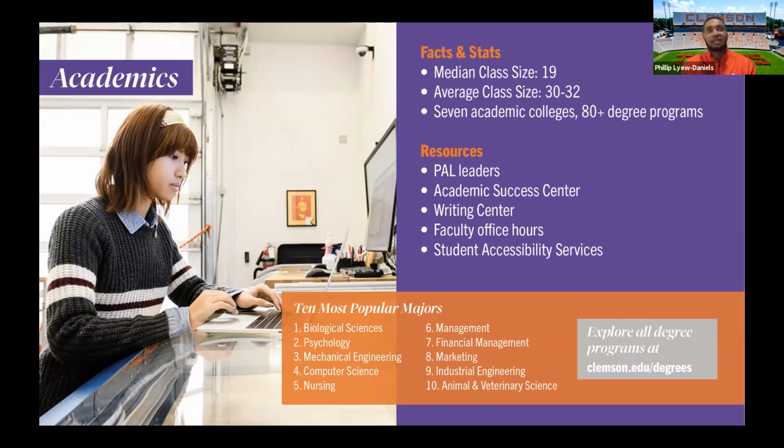And then lastly, student accessibility services. Like I said, for any of our students that may have any learning disabilities or things going on that may hinder them in the classroom, even if it's something as simple as, quick story, I was playing basketball in our gym. I injured myself, so it was hard for me to walk around campus. Student Accessibility Services was able to give me a pass so that I could park closer to my academic buildings rather than have me park outside of campus and walk. So little things like that to larger, like I said, things you have going on that may hinder your academic performance, our Student Accessibility Services are there to be a resource for you.